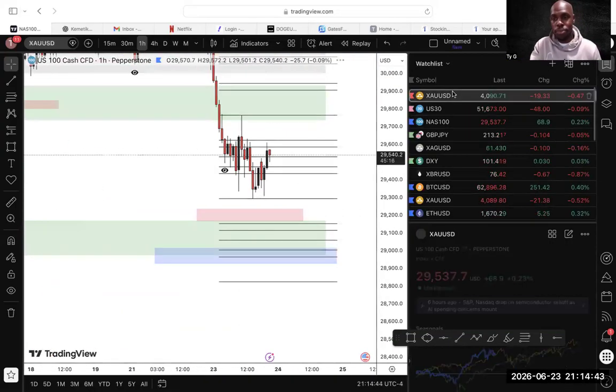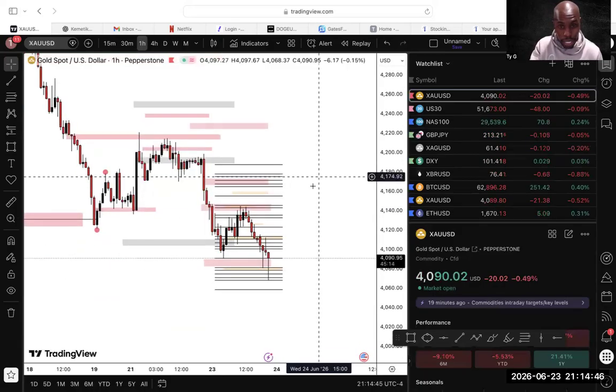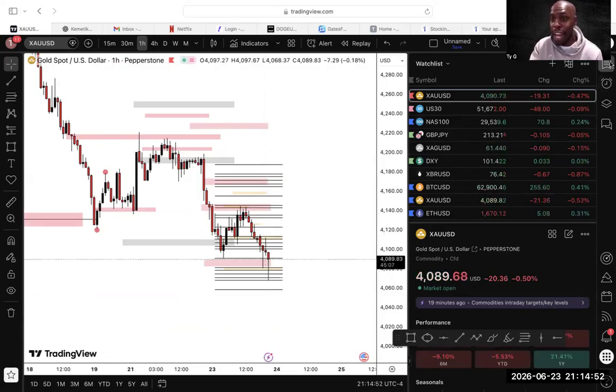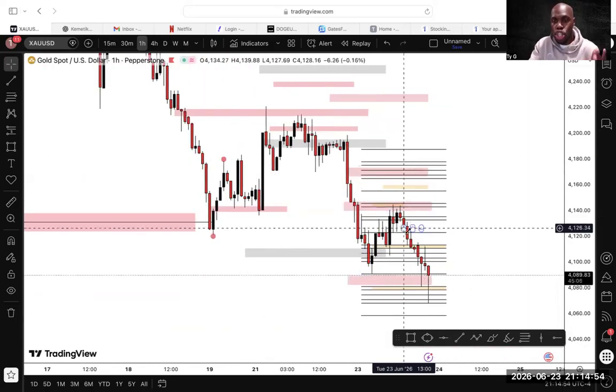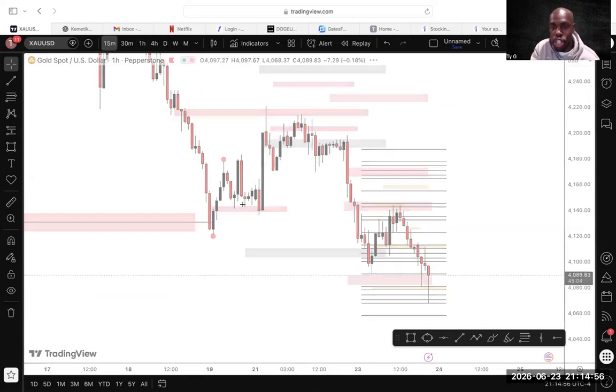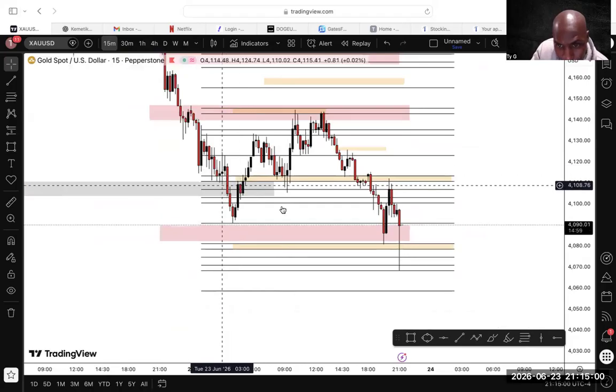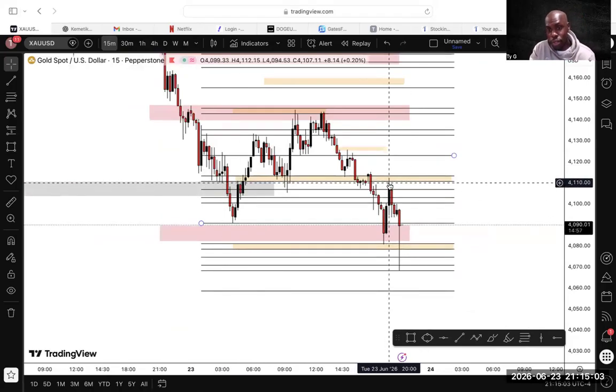Let's peek at gold. Sold off again. If you caught that sell right there, I congratulate you for paying attention because we did map it out. Now, if you copy my markups, you should have had this off the 15. Too easy. Let me go actually map this out because price came here and it sold off. And we just ran another sell side.